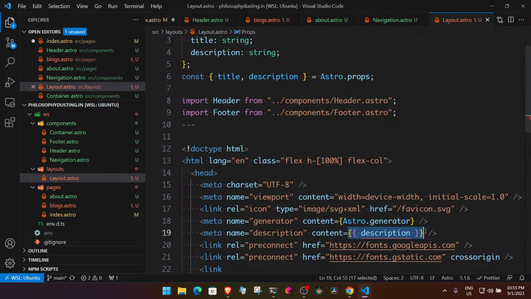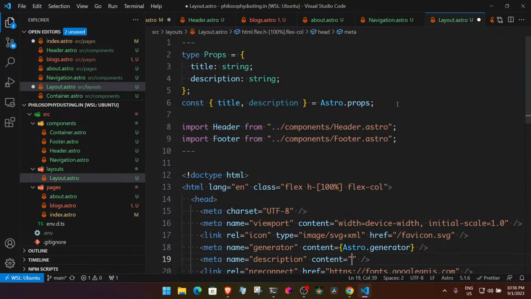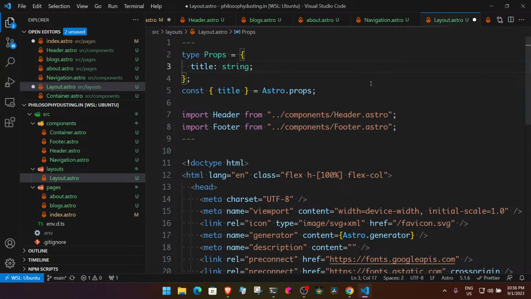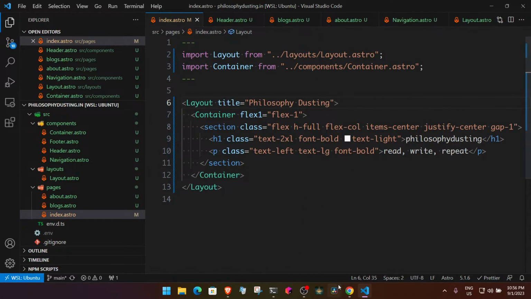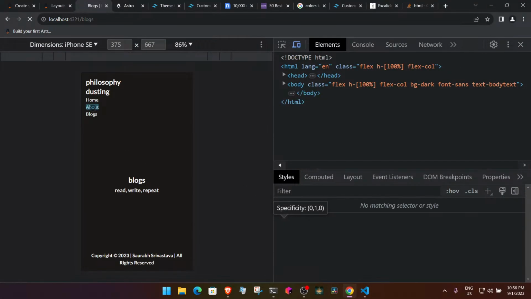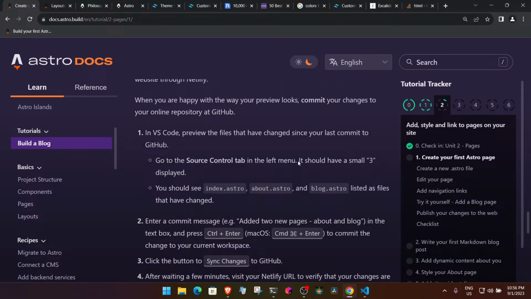I think if the description is the same, I don't have to do it like this. I can just go with this, remove this description altogether, remove this as well, and that will do the entire trick. We'll look into what we can actually say in terms of description later, and that should do it. Yeah, so now we have it like this.